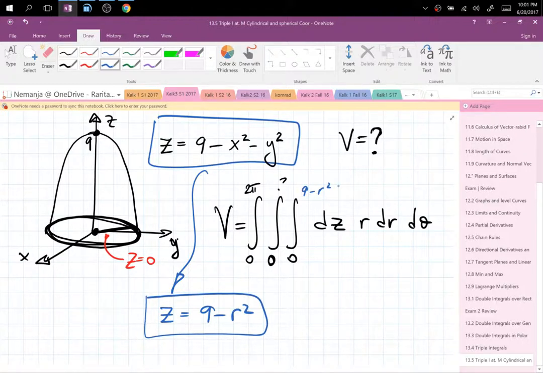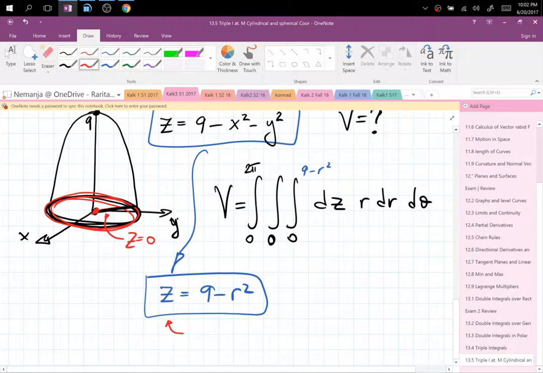And now the last part is to figure out what is the value that goes for the question mark. So for the question mark, it's going to be what is happening with the r, and what is the radius? It's 3. Yep. Because you are looking for the radius at the bottom, and it stretches from the origin to the edge. Now, that is happening on the floor where z is equal to 0. So plugging in z equals 0 gives me 9 minus r squared equals 0, which is r squared equals 9. R equals plus minus 3. Right, so it's 3.